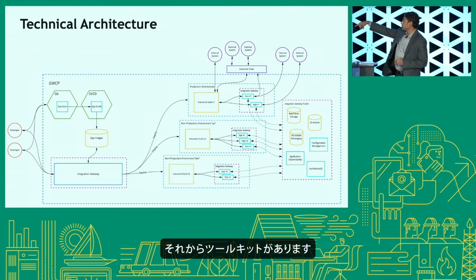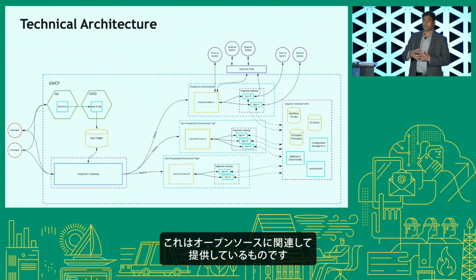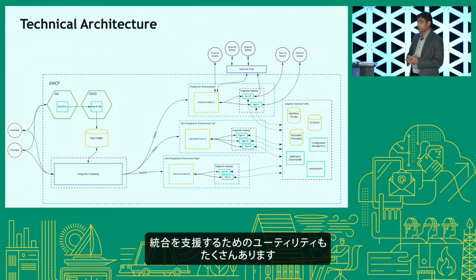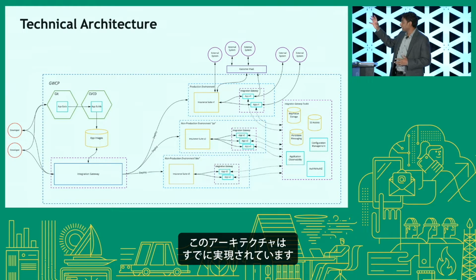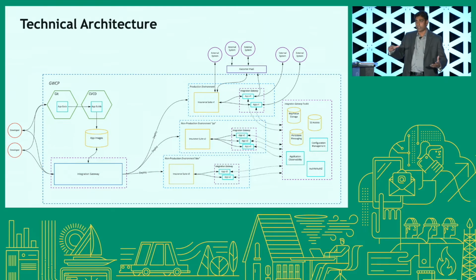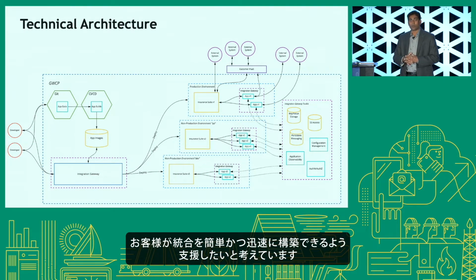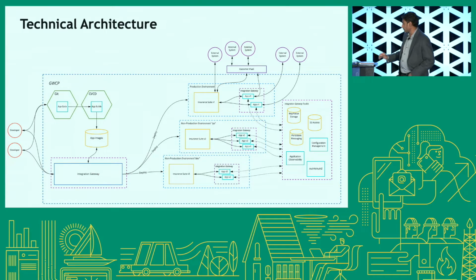And you can see the toolkit. This is on top of what we provide with the open source. We also have a bunch of utilities to help with integrations, and we have given this deep thought because we understand the industry use cases very well. We know what utilities you would need. We have a couple of decades of experience in our services and product teams on what you need to run an insurance business. Those are the things we have today, and we'll be adding more over time. The idea is to make it easier for you to quickly build the integrations.